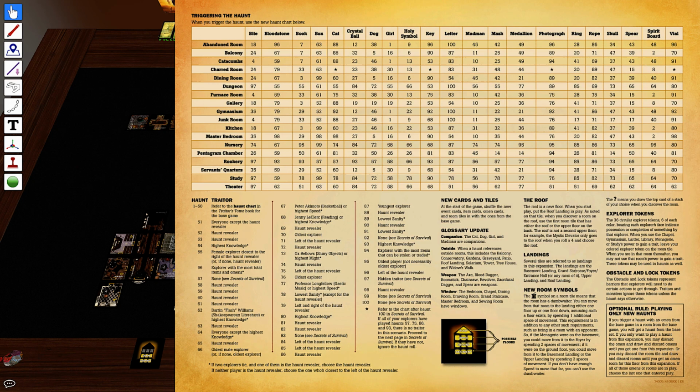36 circular explorer tokens, 6 of each color bearing each explorer's face, indicate possession or completion of something by that explorer. When you use the Chapel, Gymnasium, Library, Menagerie, or Study Spire to gain a trait, leave your token on the room. When you are in that room thereafter, you may not use that room's power to gain a trait.